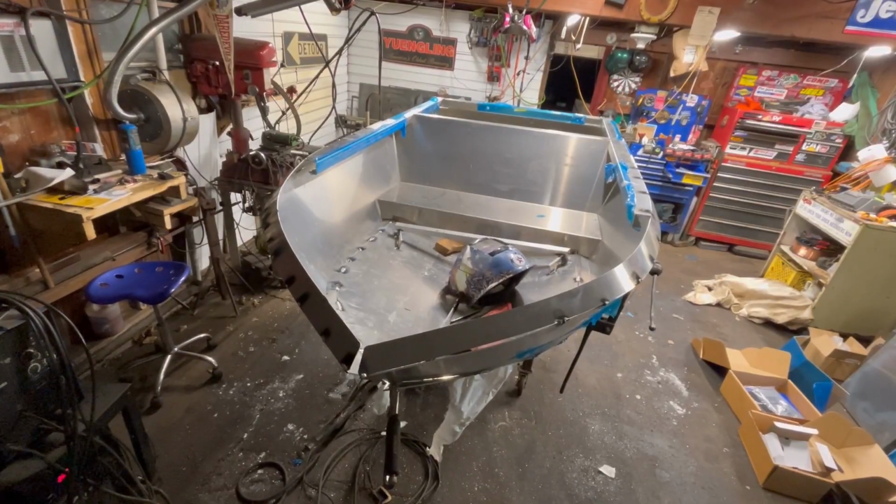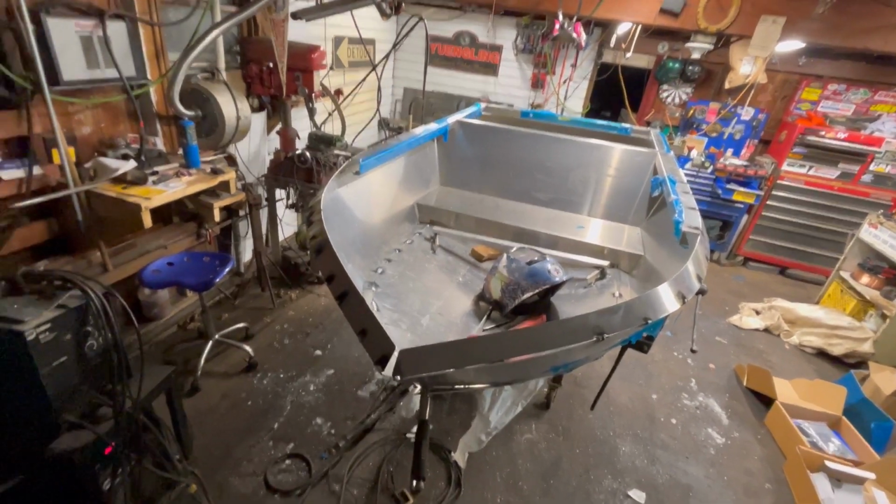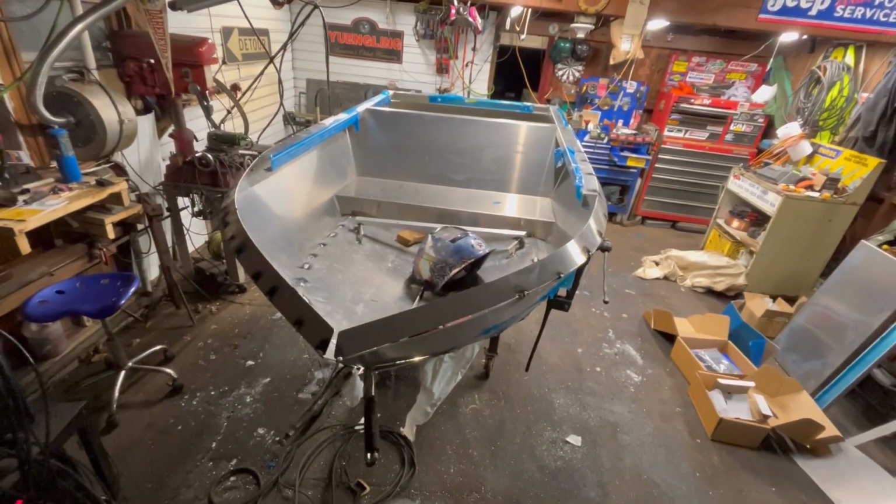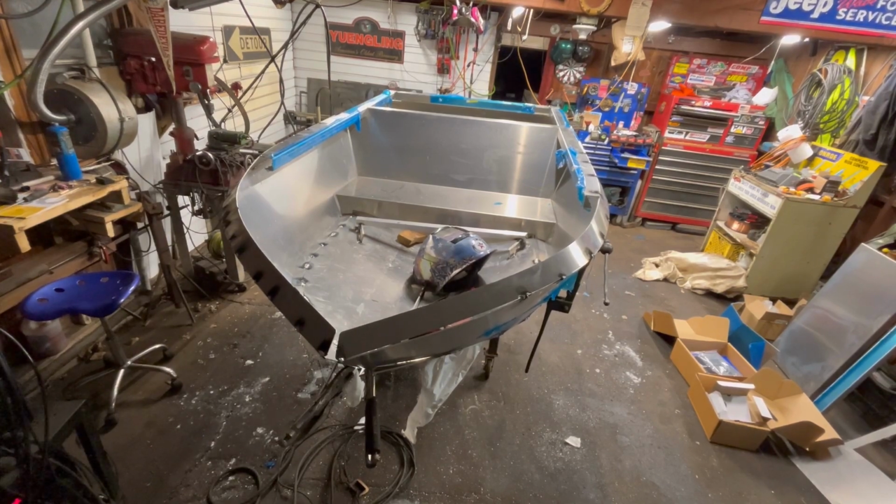All right, I apologize, it's so dark. I got the garage door open to let some fumes out since it's now 30 degrees instead of below 0. We did trade that low temperatures in for some snow though, so that's cool. Anyway, we got the upper chime on the passenger side, or whatever side of the boat that is. I don't feel like thinking that through right now.